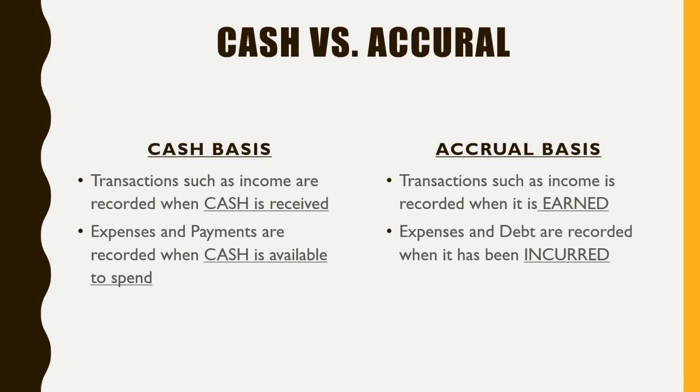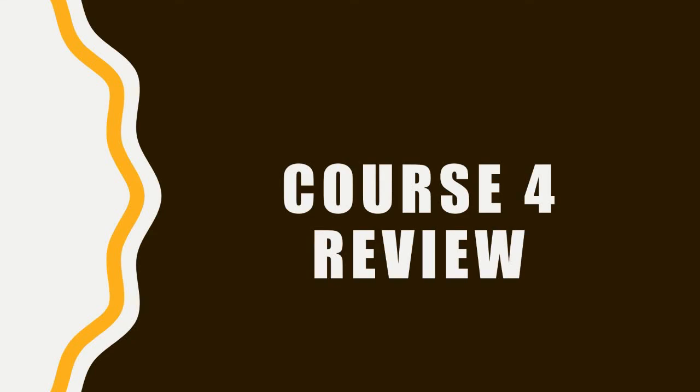Where on the accrual side, the minute I receive my bill is the day I record it. So in this case, if I receive the bill on January 1st, I'm going to record it January 1st. Even if I owe that person money, I'm going to record it on January 1st because it has been incurred. The event has happened. Okay? And that is it for that.